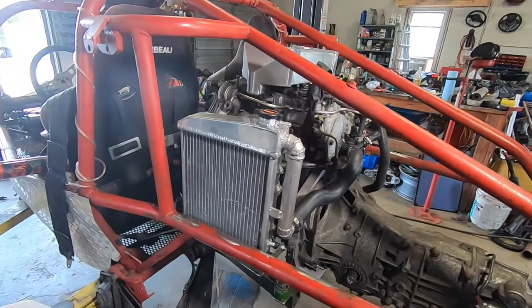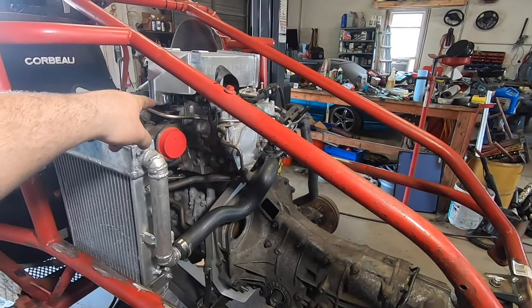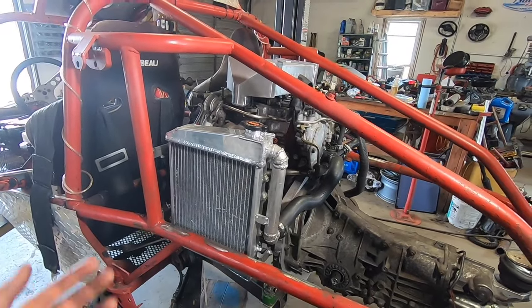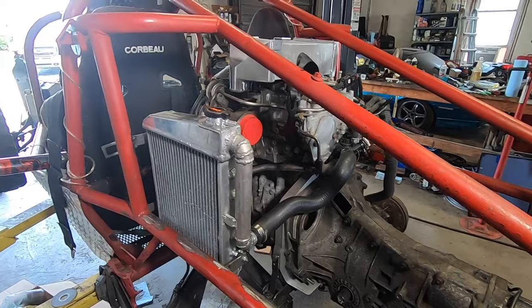Yeah, I do want to make some improvements to this. I want to move this radiator up a little bit so I have a little more headspace between that top turbo line and the rad cap here. It'll make it easier to bleed. Also gives me a little more opportunity to shroud into it. Maybe I'll end up with a bigger rad in general.